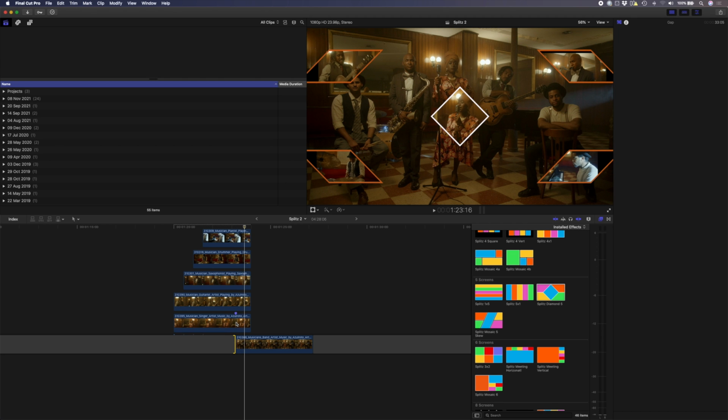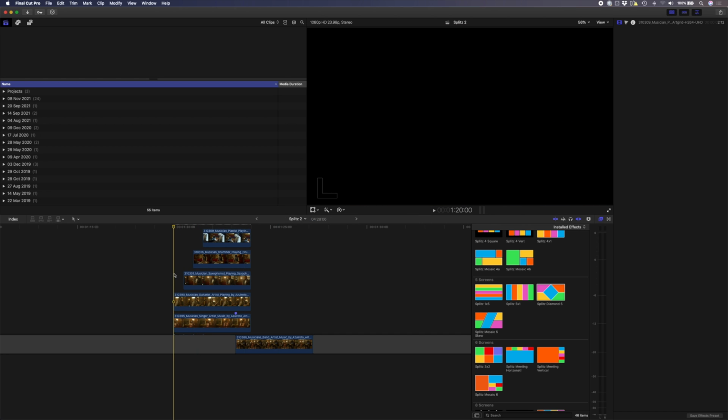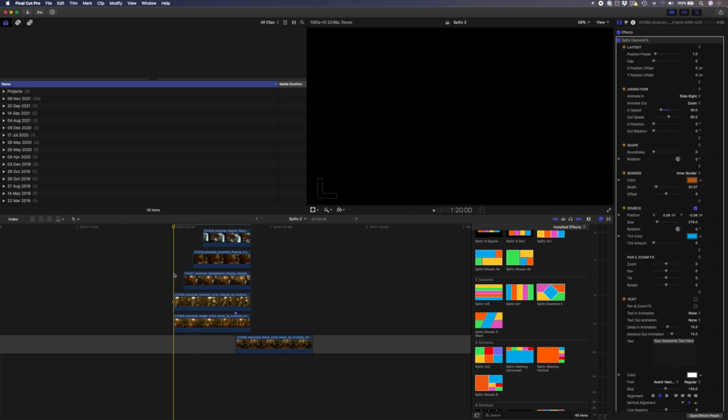Now that I've gone a bit forward, I can see that these clips don't quite fill the frame. It's going to happen quite quickly, so I can leave it like that if I want, but I'm a perfectionist. I would probably go ahead and just scale this up to try and fill that. Something like that should do. Scale up the drummer. There we go. I'll go ahead and play that back, and this is the final split screen effect that we've created here today.